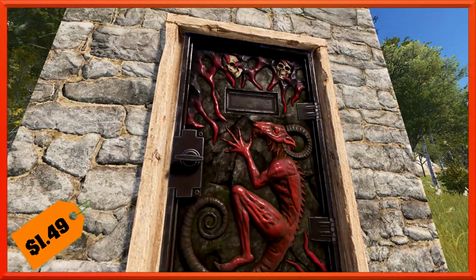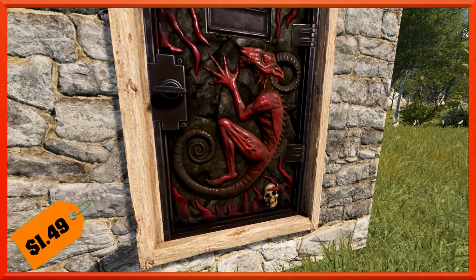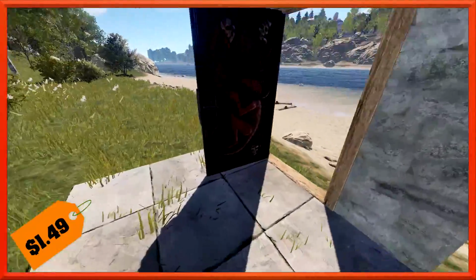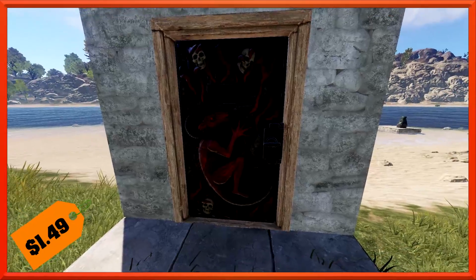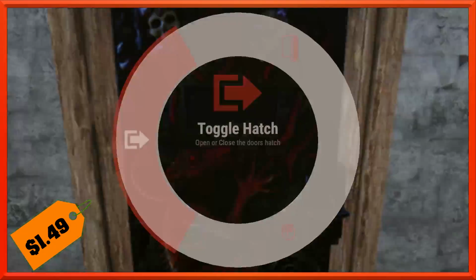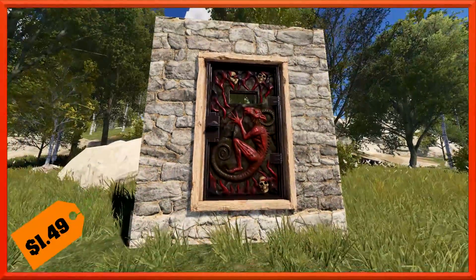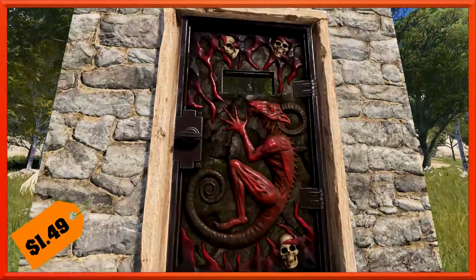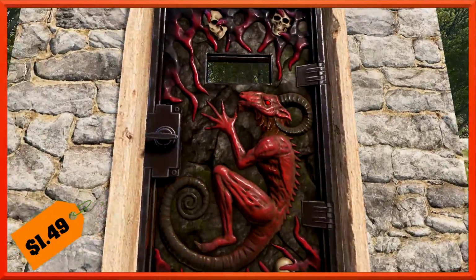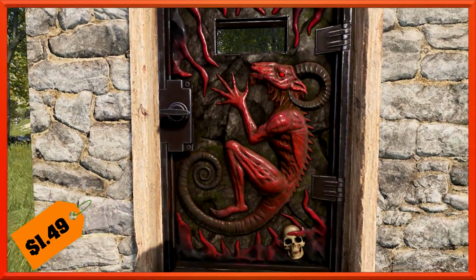Next up, we've got the Hellfire Portal Door for $1.49, and yeah, it's got bleeding and skulls and a crazy goat man, and it's a pretty crazy looking armor door. It's identical on both sides, and it's very Halloween-y. But if you're looking for that demonic look, I guess this one would be a cool one for you. I don't know, for me it's a little out of place in Rust, but hey, who am I to judge? I'm sure there's plenty of crazy people out there.